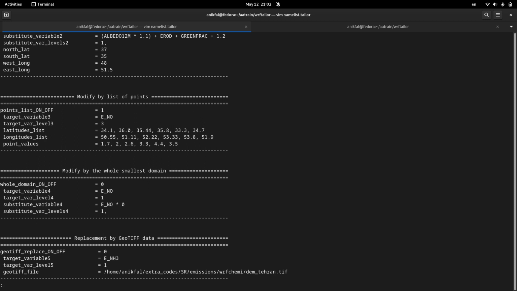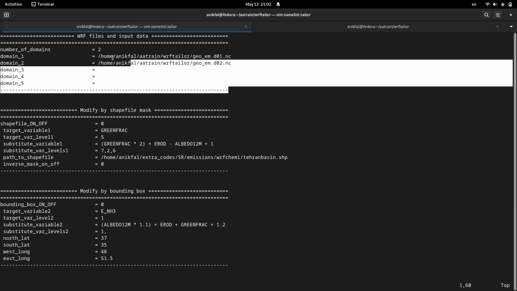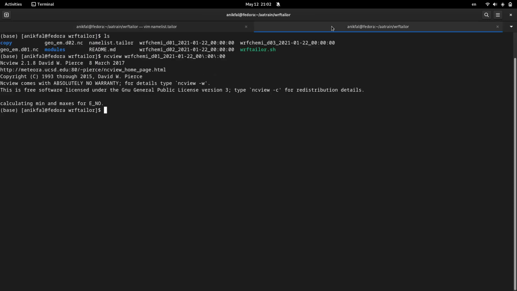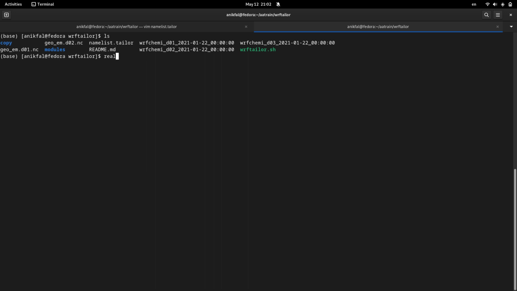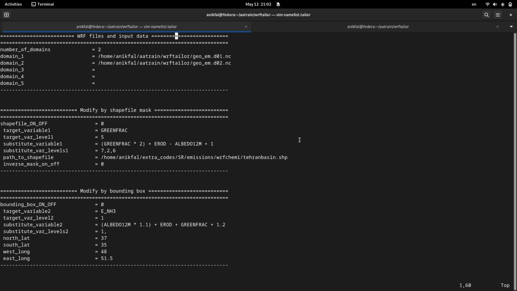Okay, before saving it, go to the input data section, where we're going to modify the emissions file. Copy the path to our emissions data. I remove the previous paths, 1, 2, and 3.